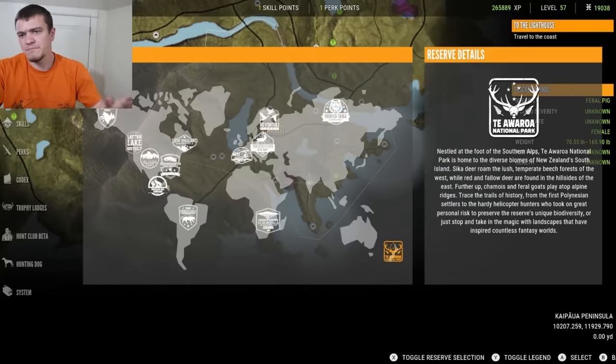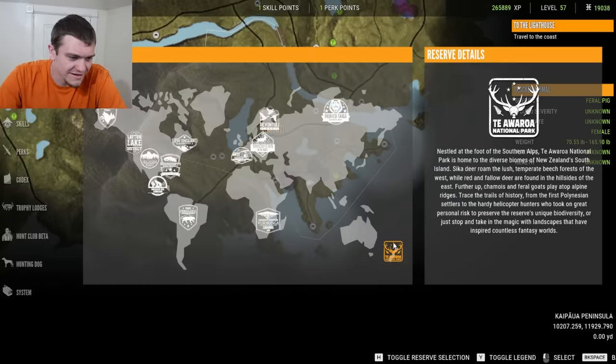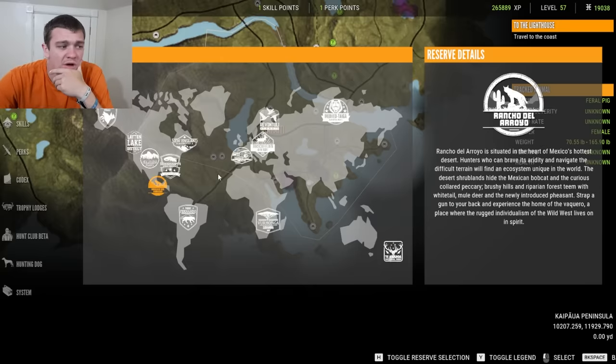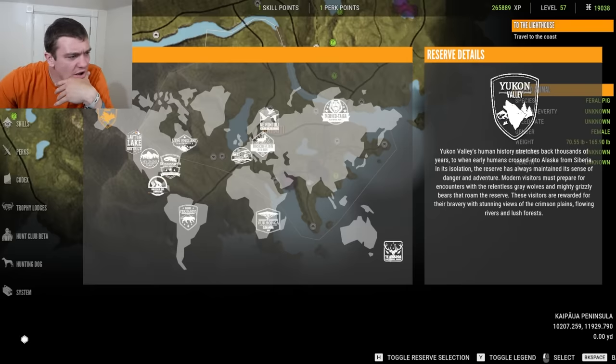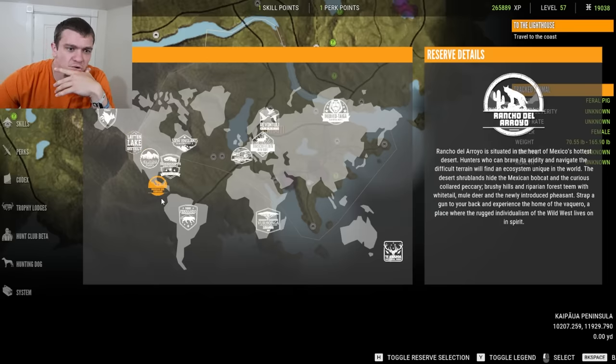I think we're actually going to move maps. We're going to kill something, move maps, keep it fresh, just in case some of y'all maybe don't like this map. I don't know. We're using the big longbow, which means we have potential to kill huge animals. Where should we go? We already came from the Yukon. Layton Lakes is hands down the worst map in the entire game. We're not going there. Rancho de Arroyo?